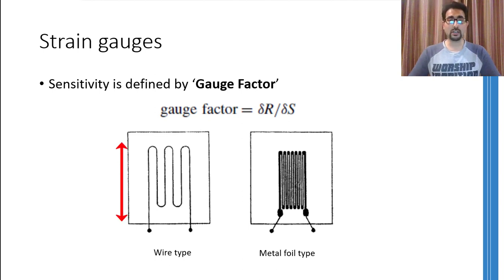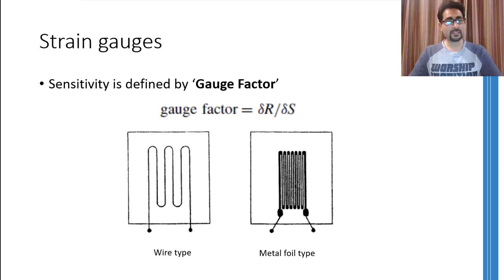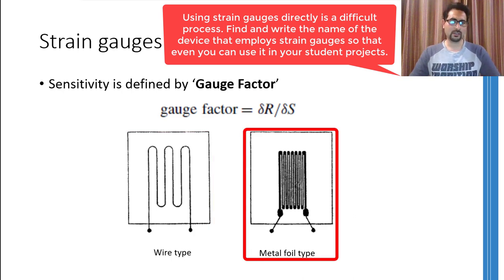In the most basic form, a strain gauge is made out of a very thin resistance wire placed on a stretchable material. Stretching involved here is in the order of few micrometers or even smaller than that. If you stretch this material in the direction shown, the wires attached with this material are going to stretch as well. When these wires stretch, the cross-sectional area of the wire is going to decrease and the length is going to increase — both of these factors increase the resistance of the wire. Increasing the number of wire loops in this type of strain gauge can increase the gauge factor. However, placement of wire in this form is quite difficult, and therefore we have produced metal foil type strain gauges. Instead of metal wires, we use metal foil which is much easier to place in this fashion and hence can achieve a much higher gauge factor.